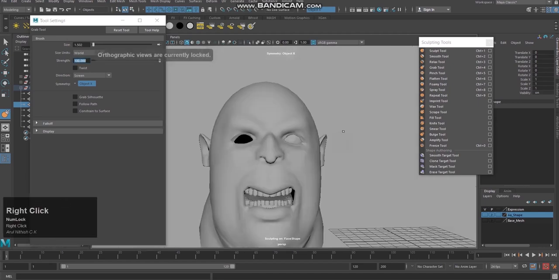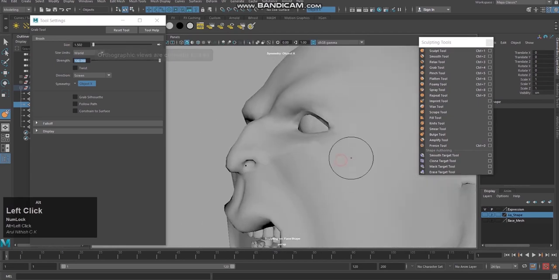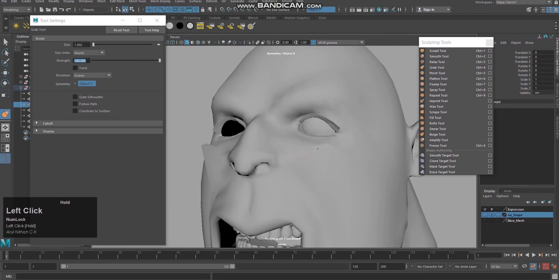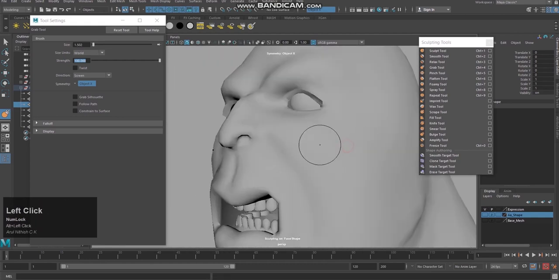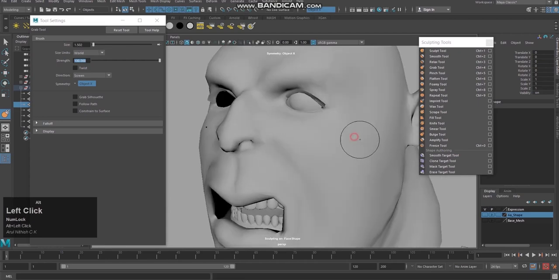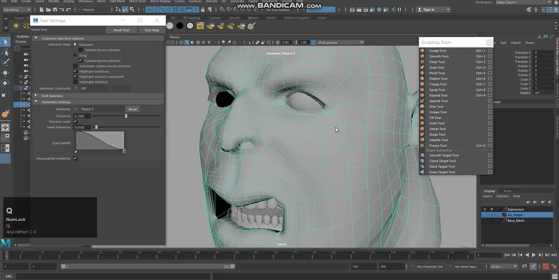But see, practically it should be visible, but it should not spoil the model. Okay, I think I'm spoiling the model. I'm sorry for that. Okay, actually it is not a good practice.